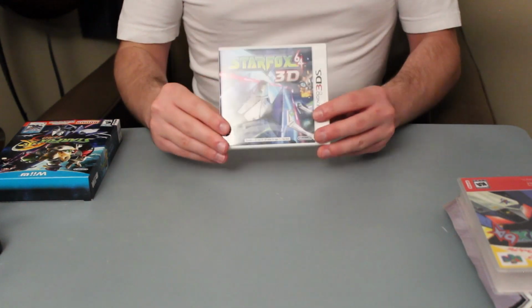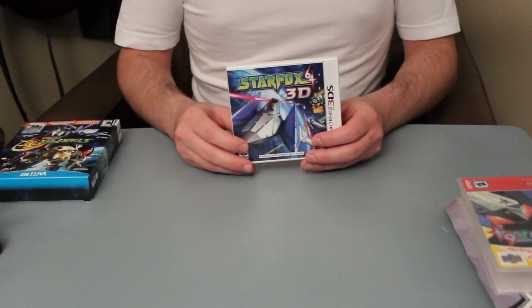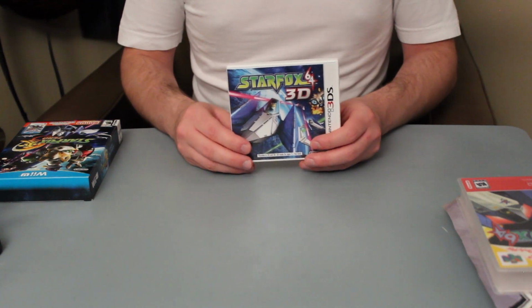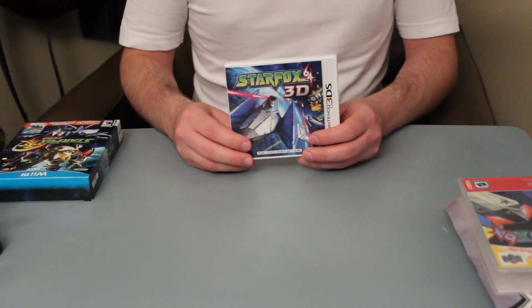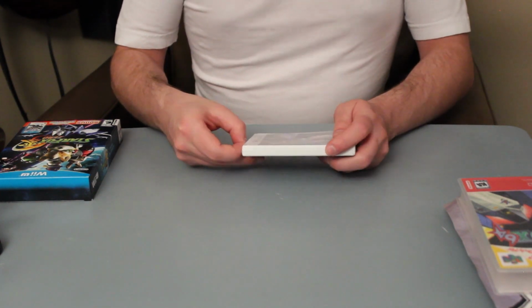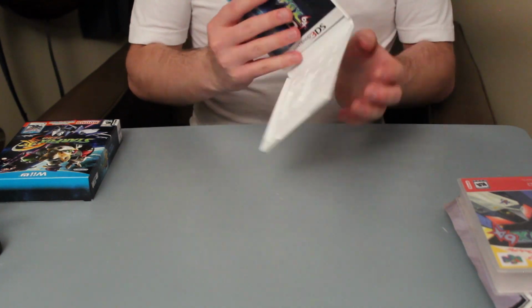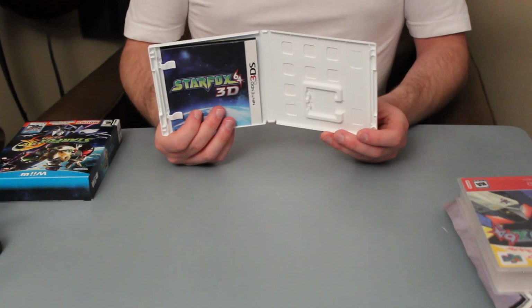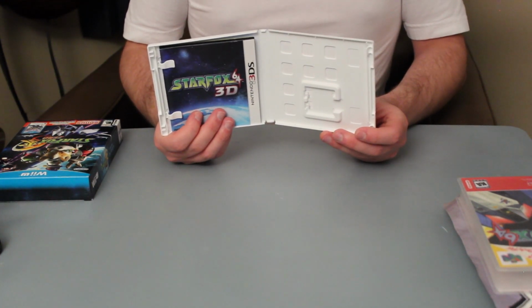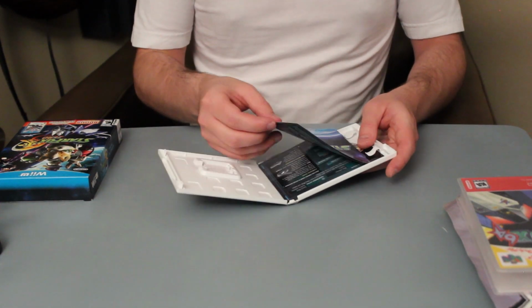I have Star Fox 64 3D, and this is just a remake of the first Star Fox 64 on the Nintendo 3DS with some added controls and upgraded graphics. I actually don't have this game physically in its case, and that's because I mailed it over to my brother for his birthday. I know that he's a Star Fox fan himself, so I wanted to send him one. And this is the manual here.